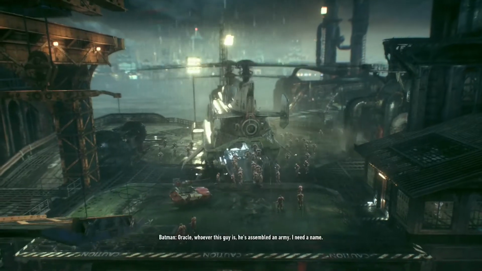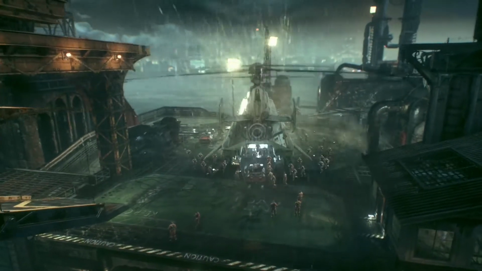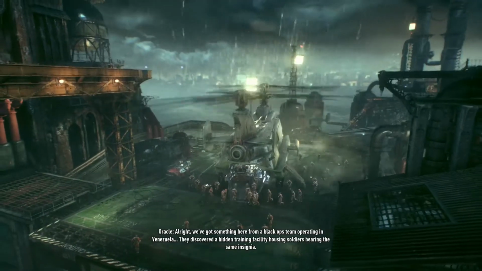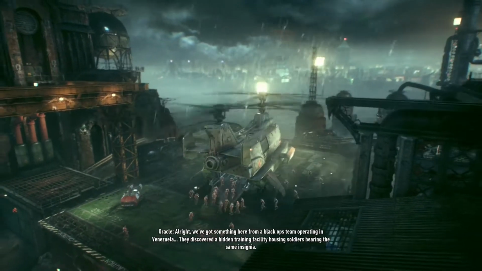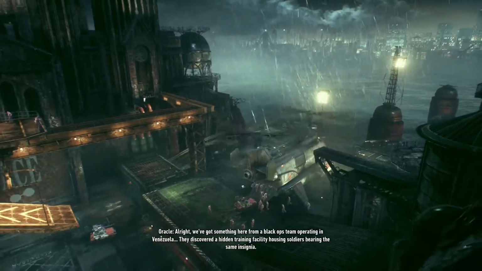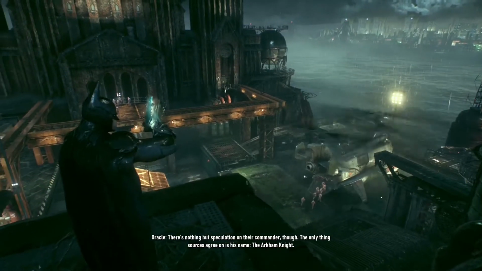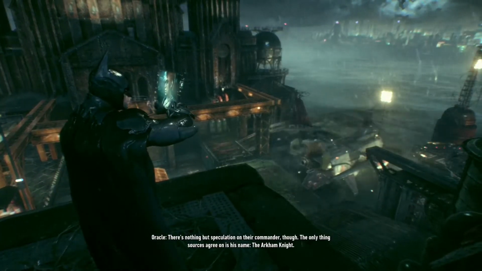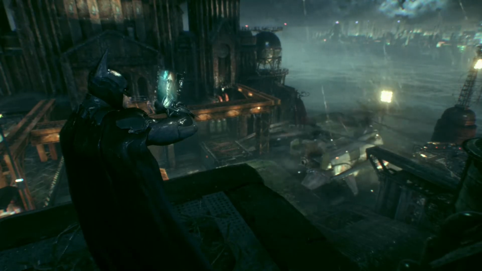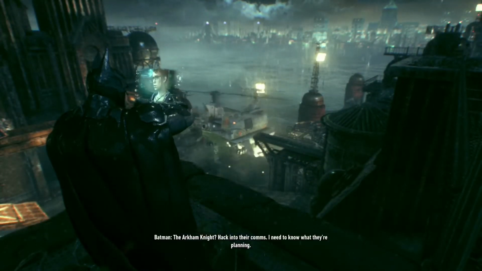Oracle, whoever this guy is, he's assembled an army. I need a name. All right. We've got something here from a black ops team operating in Venezuela. They discovered a hidden training facility housing soldiers bearing the same insignia. There's nothing but speculation on their commander, though. The only thing sources agree on is his name. The Arkham Knight. The Arkham Knight? Hack into their comms. I need to know what they're planning.